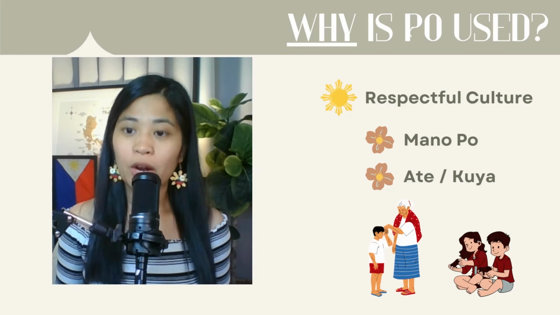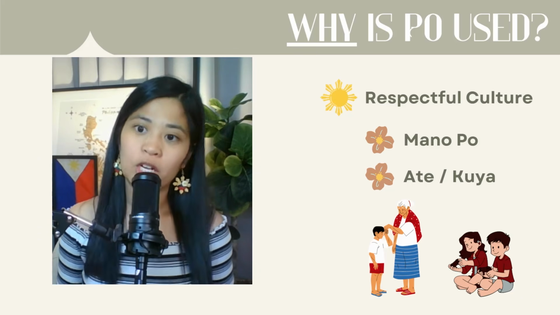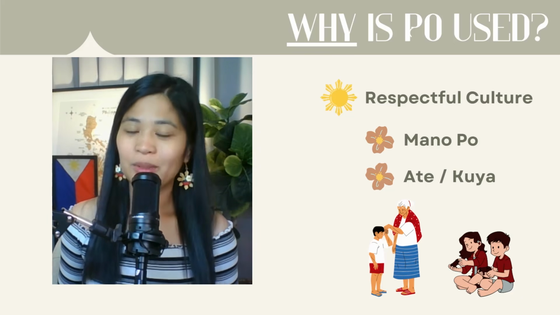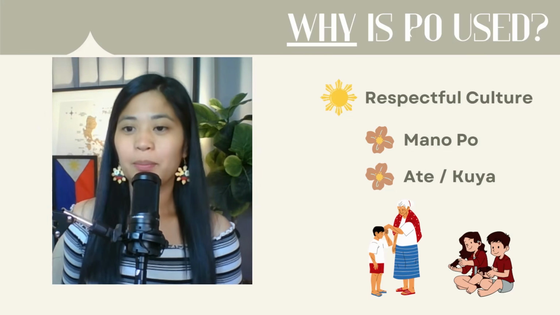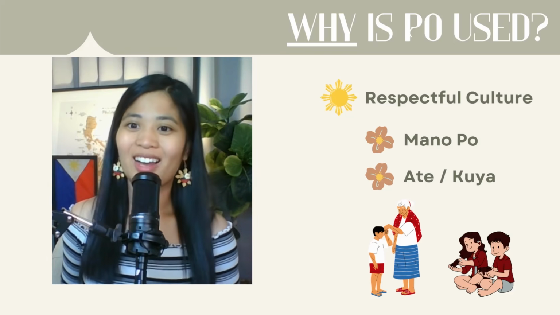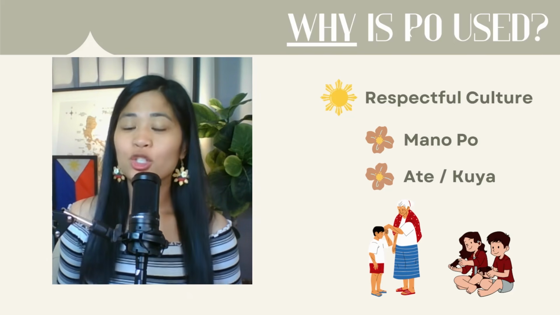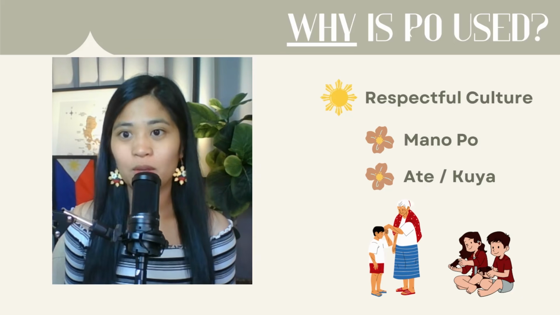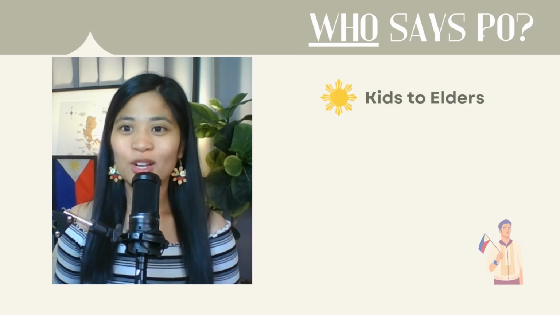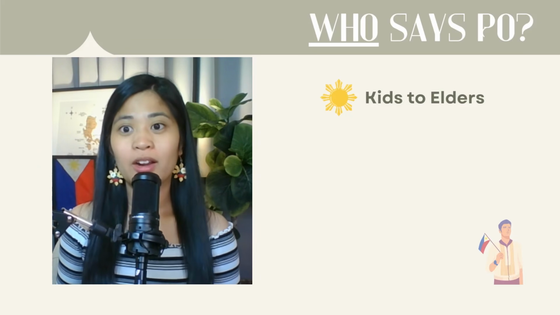Same with the name kuya. These are your older brothers or older cousins and friends who are boys. For example, if I am older than you, you could call me Ate Pat. Your older cousin might be Kuya Sam, and so on. So again, these titles just show how respect is embedded in the family and community unit. As I mentioned, kids are taught to say po whenever they are speaking to their elders.